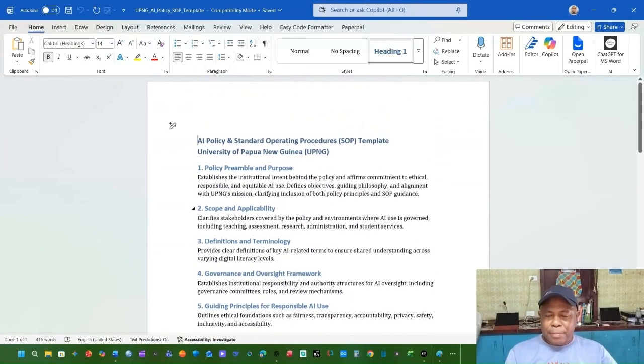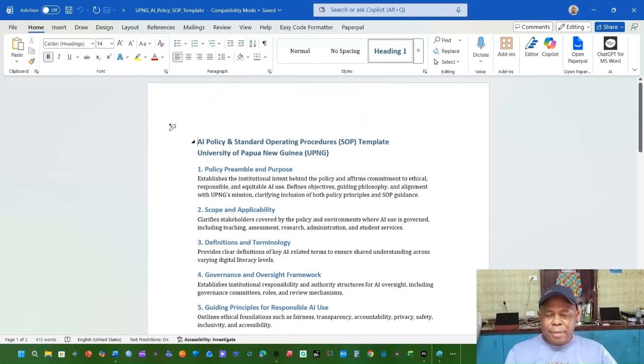So when exporting content from ChatGPT to Microsoft Word, it takes a few steps. First step, you type a short prompt for the AI to export the content to Microsoft Word.